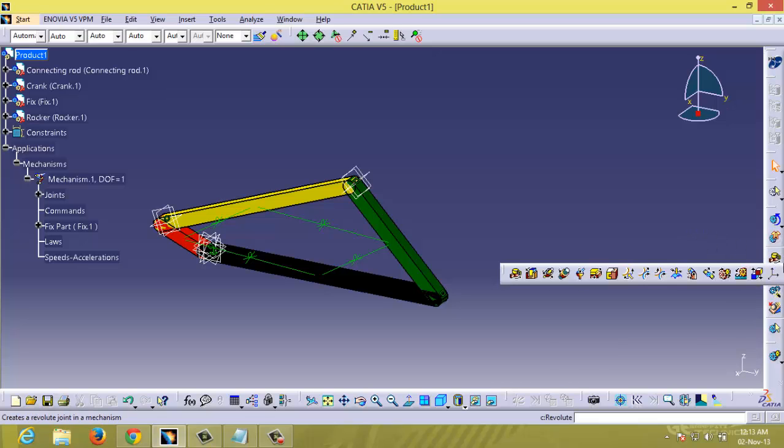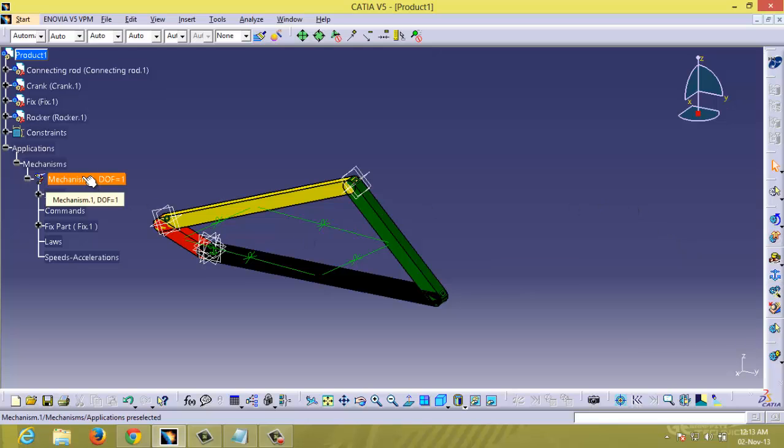When you expand this arrow, you can see several collections of joints. Then when you expand the tree from here, applications, then expand the mechanism, under this you can see the degree of freedom as 1 for the mechanism 1. So the degree of freedom is a rotation in both directions.